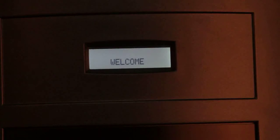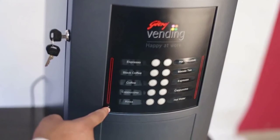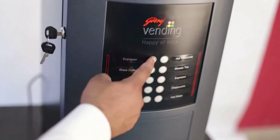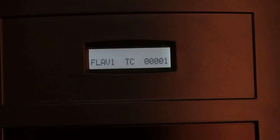We can check the temporary count of the machine by pressing the function key once and the flavor key, for which the temporary count is to be checked. Here for flavor 1, it is 1. Flavor 2, it is 0. And for flavor 3, it is 3. Same way, the permanent count can be checked by pressing function key twice and then the respective flavor. Pressing function key thrice gives us the water level and the boiler water temperature status.